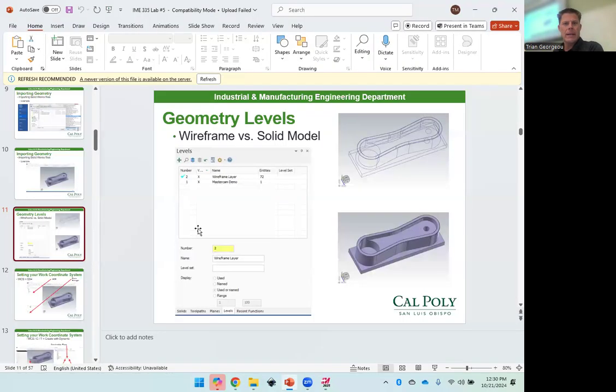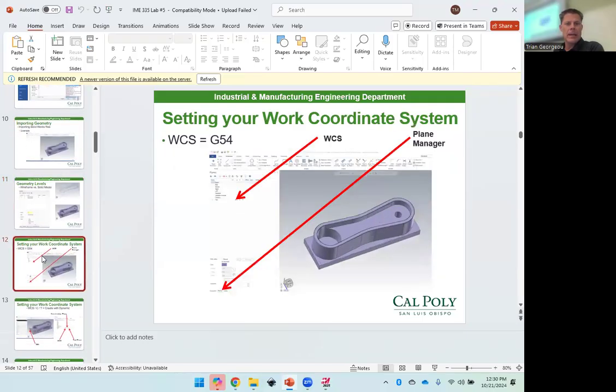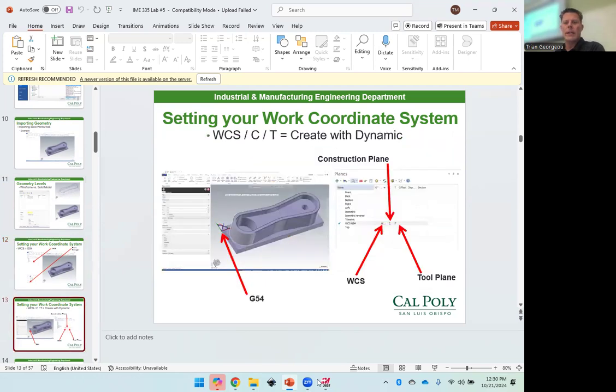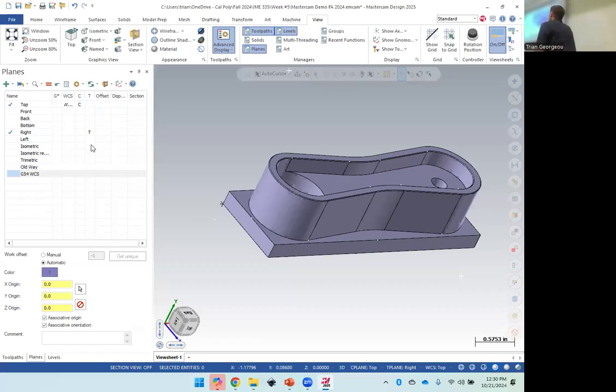So if I went back to right here, set your work coordinate system G54. You can kind of see it in the plane manager. Now, in order to use it, I have to select it. My program will not make that my work coordinate system unless I make this say WCS right here. I do that two ways.